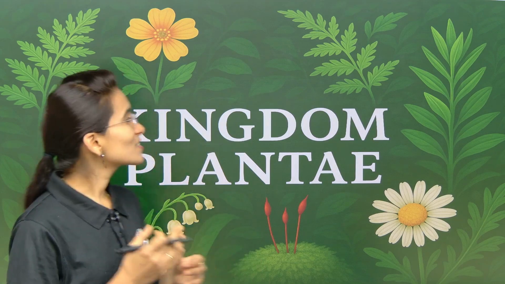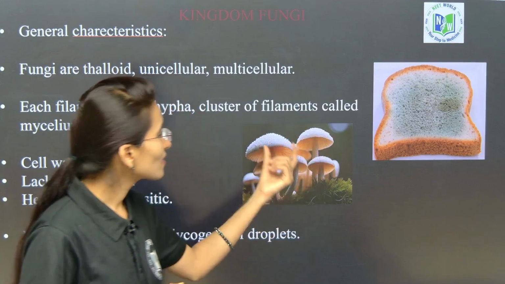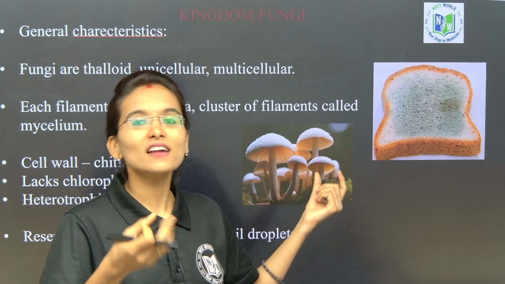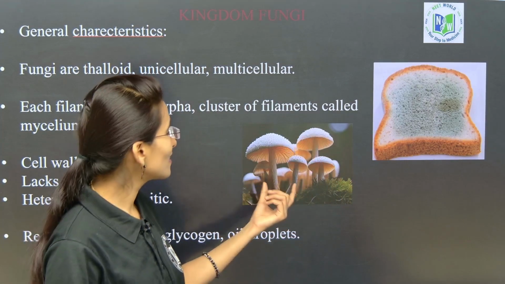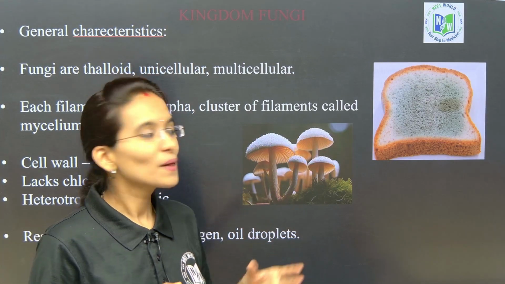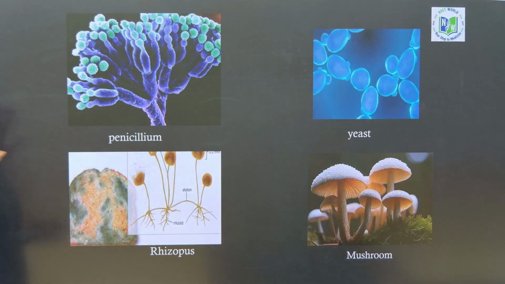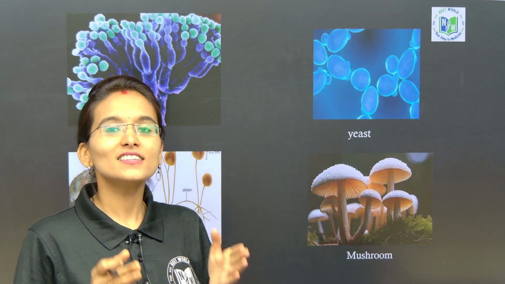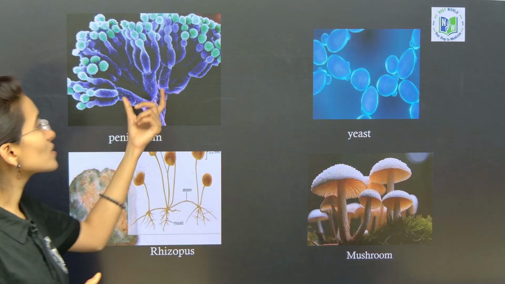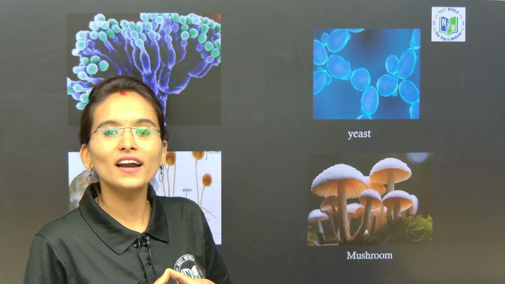Yes, and next we have also discussed why mushrooms are placed under the kingdom fungi, because they lack the vascular tissues. Whereas in plants, the plant cell wall is made up of cellulose, but the cell wall of the mushroom is made up of chitin. That is the reason these are placed under the kingdom fungi. And we have also discussed the one exception, that there is only one unicellular fungus, that is yeast, right? Yes, and next we have also discussed penicillium. It is used for the making of antibiotics, my dear students.